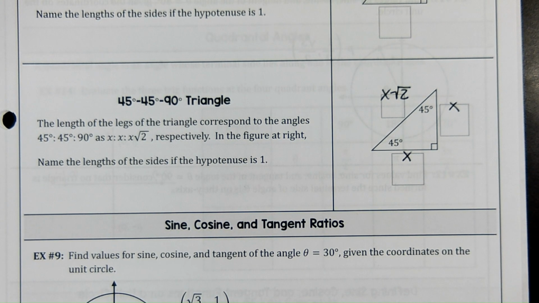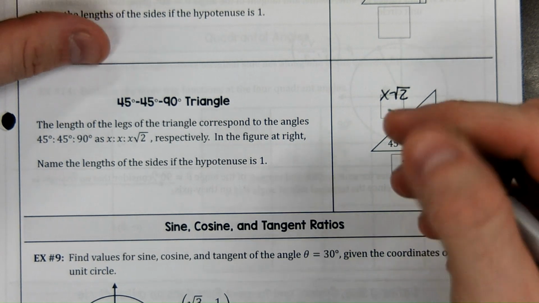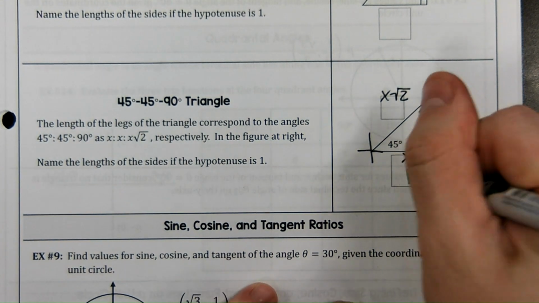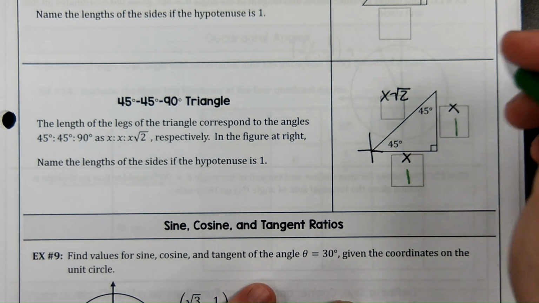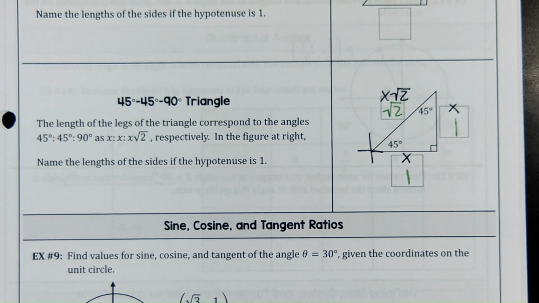What's a really easy number for x to be? -1. Why would -1 be an easy number? Who in their right mind says pick an easy number and you go -1? This guy. Quadrant 2. No, this is in quadrant 1. Anyway, what's a great... He says how? Just like that. Now it's in quadrant 1. See? All right. Anyway, what's a very easy number for x to be? 1. So this side is 1, this side is 1, this side is 1 times root 2 or root 2. I will often call this a 1, 1, root 2 triangle.